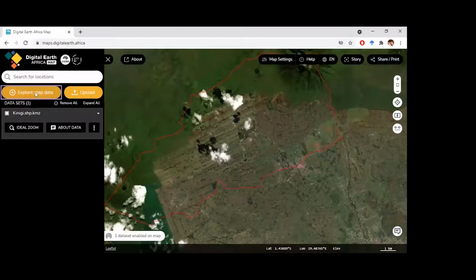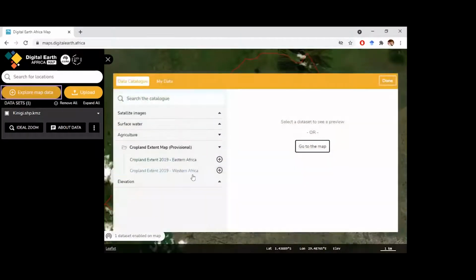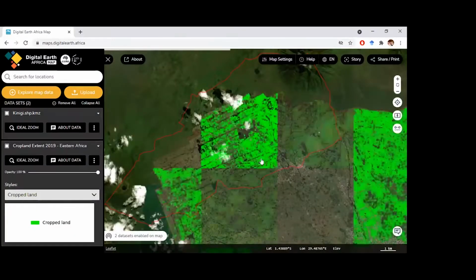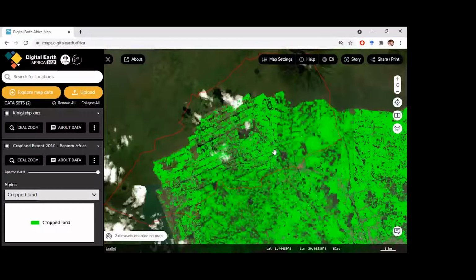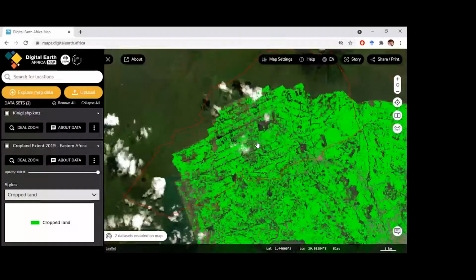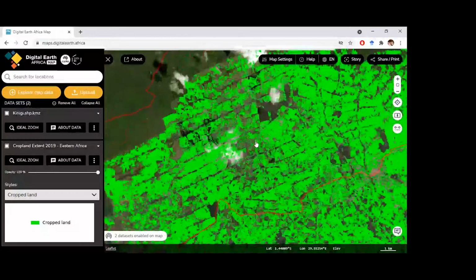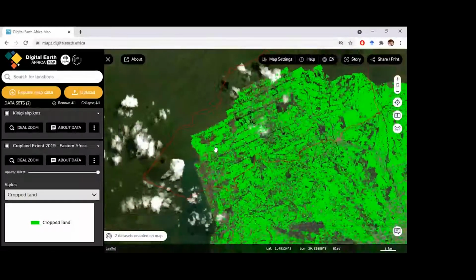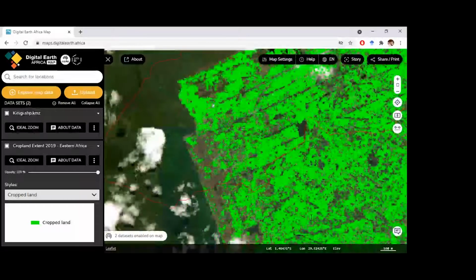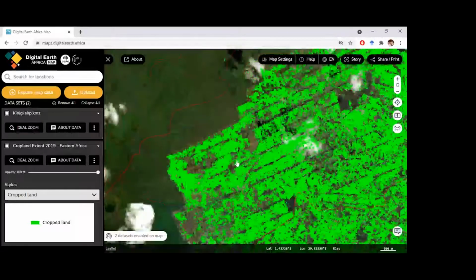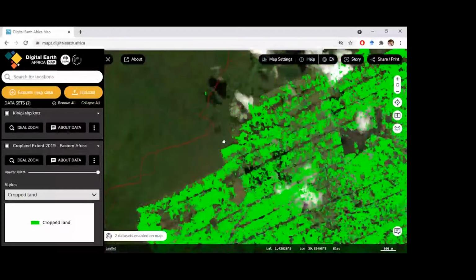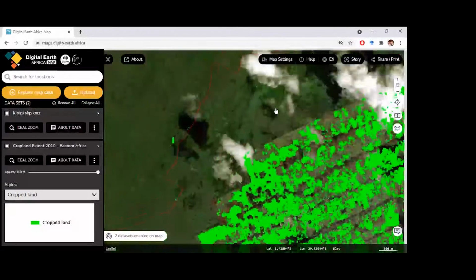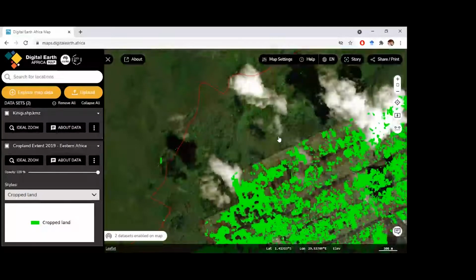So I can upload the crop mask for Eastern Africa. As you see on the screen, in green are what we call croplands, and you can see the boundaries of the park are clear. You can also see some dots inside the park.